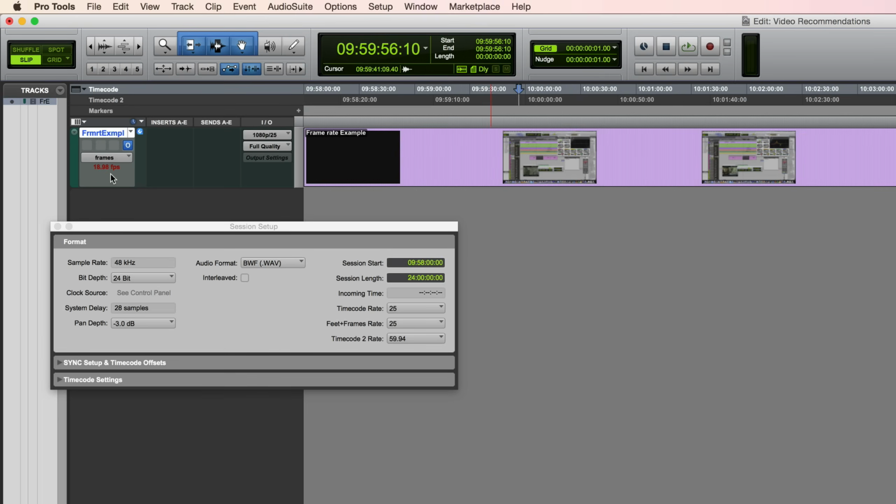And you can see that the frame rate which has been detected is an obscure non-standard frame rate. So that could either be because the video in your session genuinely is at that unusual frame rate, or on occasions with certain QuickTime files, Pro Tools can actually misinterpret the frame rate. And the problem with this is the video can run at the wrong speed, and if you end up putting sounds to it and synchronizing it, when you export it you'll find that they don't synchronize at all.